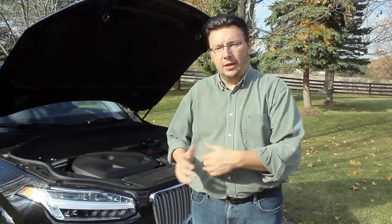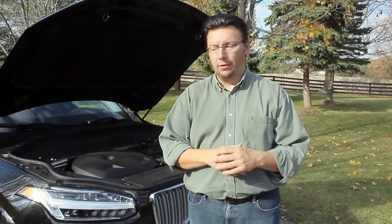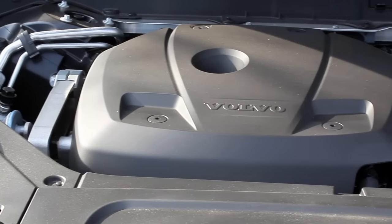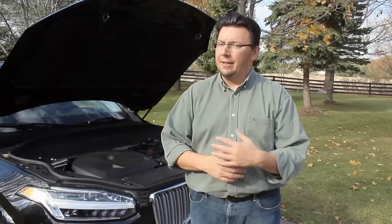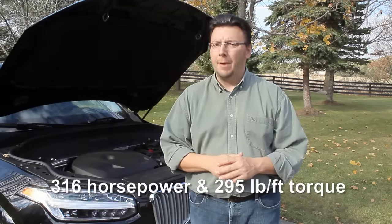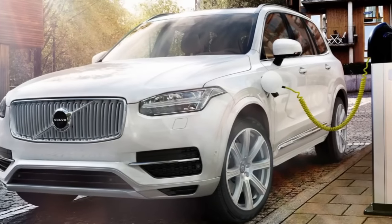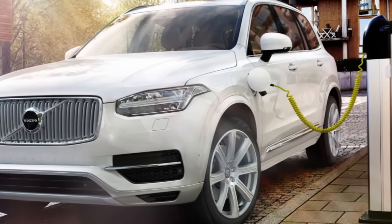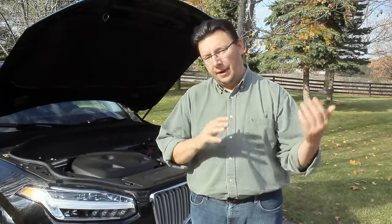One of the biggest technological advances in the new XC90 is in the powertrain. All new Volvos are powered by their four-cylinder Drive-E technology. Under the hood here is a turbocharged and supercharged four-cylinder engine — the supercharging helps give you oomph on the lower end, while the turbocharging covers the mid to high range. Even with the four-cylinder we're talking 316 horsepower and 295 pound-feet of torque. If you want more and even want to save gas, there is a plug-in hybrid edition of the XC90 coming out very soon, and with the addition of an electric motor in the back, we're talking 400 combined horsepower with exceptional fuel economy.